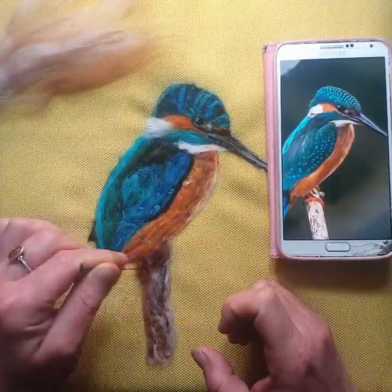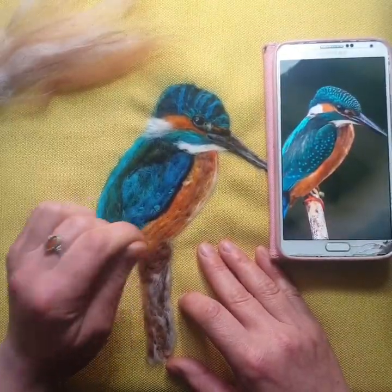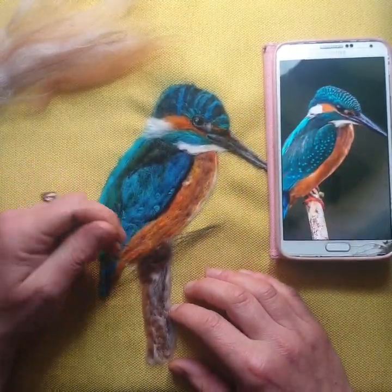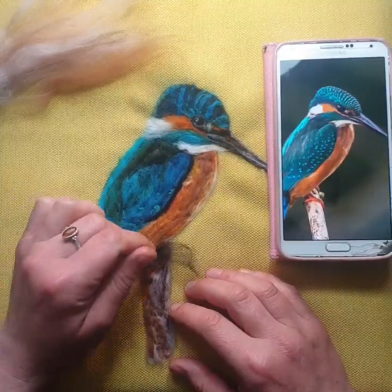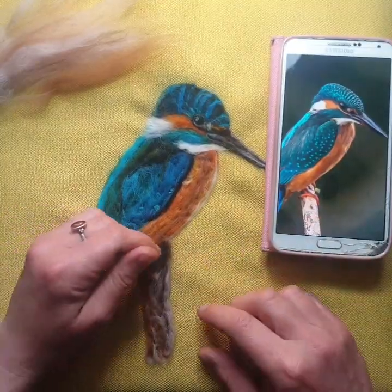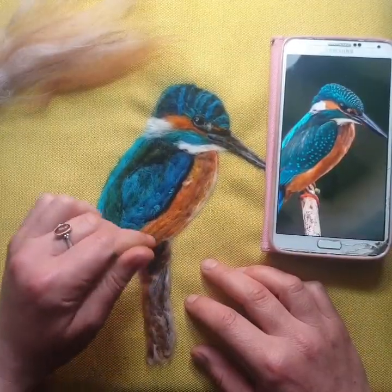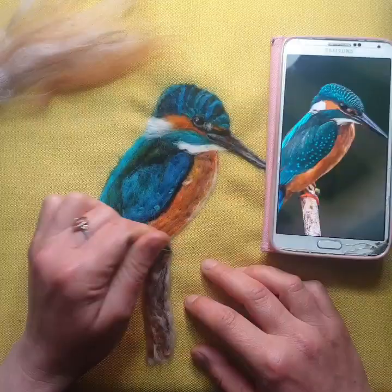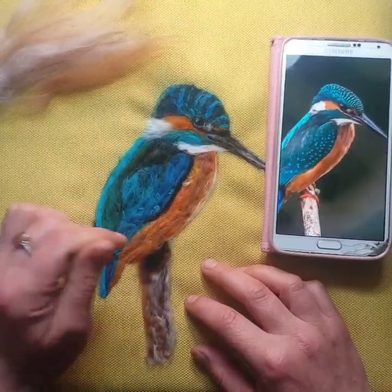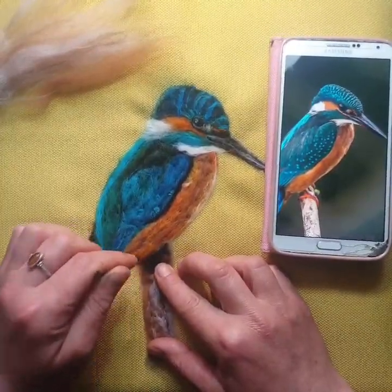Twisting it round, poking it in. And then I'm going to just use a tiny bit of black right between the kingfisher's body and the branch. So just lay it on. I don't want a definite line. Got a white hair there. I just want a darker area. Sure, I can still see the body, and that I've not gone over the body.